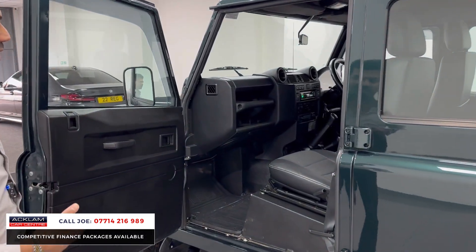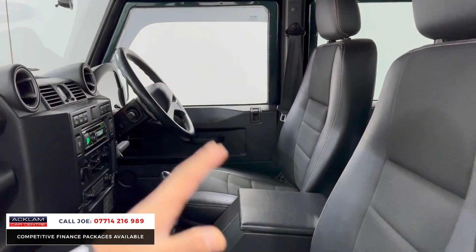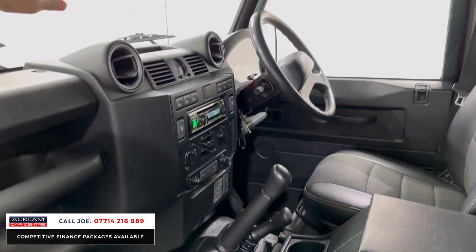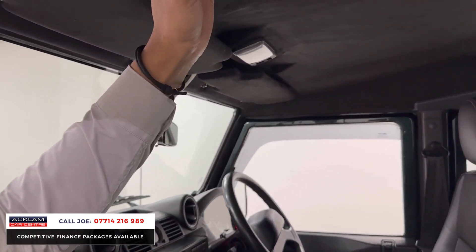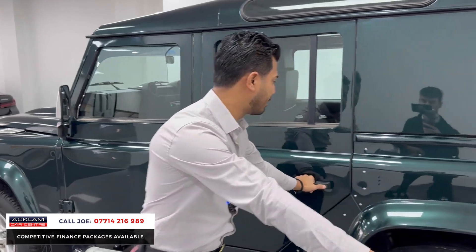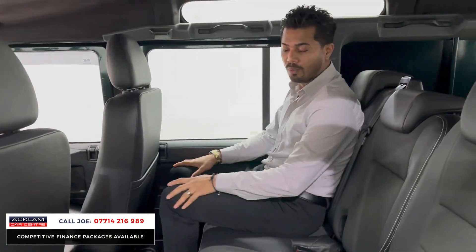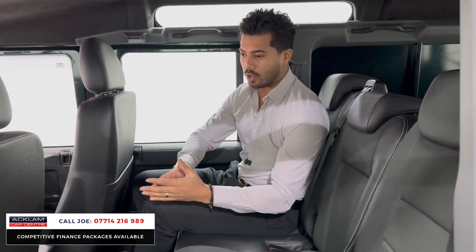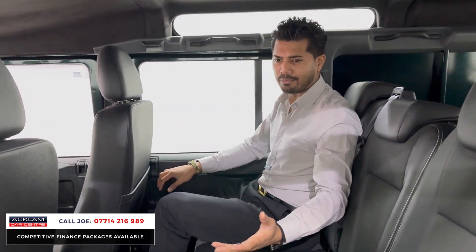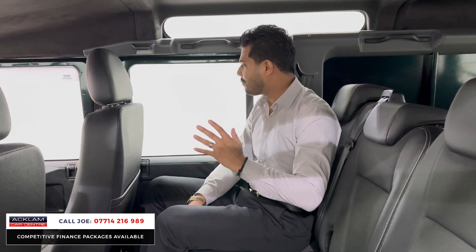As for the interior — you'll see straight away when I said it's not a working vehicle. The front seats, the back seats, the dashboard — everything is in very, very good condition. It's got half leather interior with it being the XS, which is quite a rare thing. You've got heated seats, air conditioning, the front heated windscreen, and this one also has the full Alcantara roof lining. Centre armrest which lifts up with more cubby hole space. Six-speed manual gearbox. The back seats are absolutely unbelievable — they do exactly what they're supposed to do. With a fully fitted mat, there's very little wear on it. It's a very, very good example.